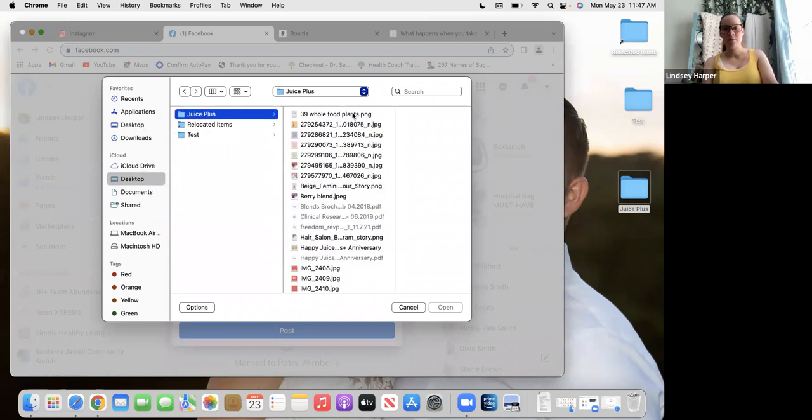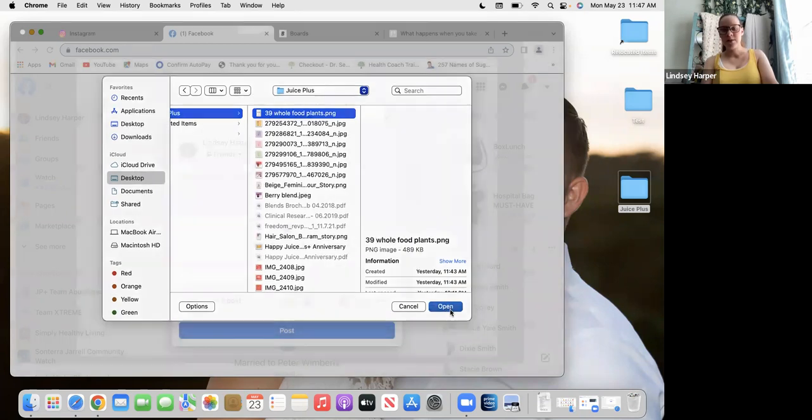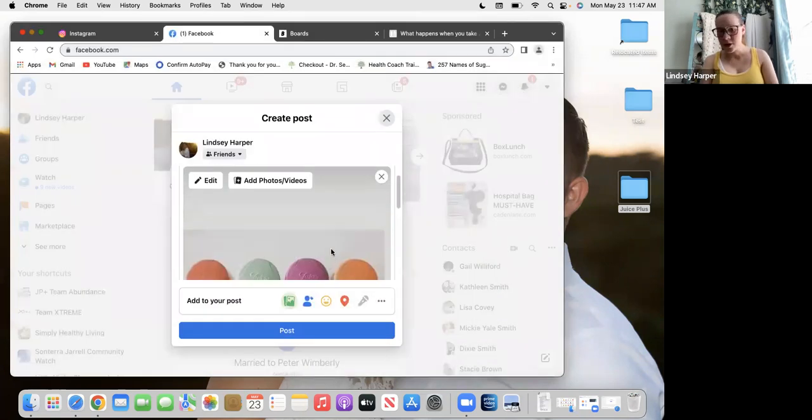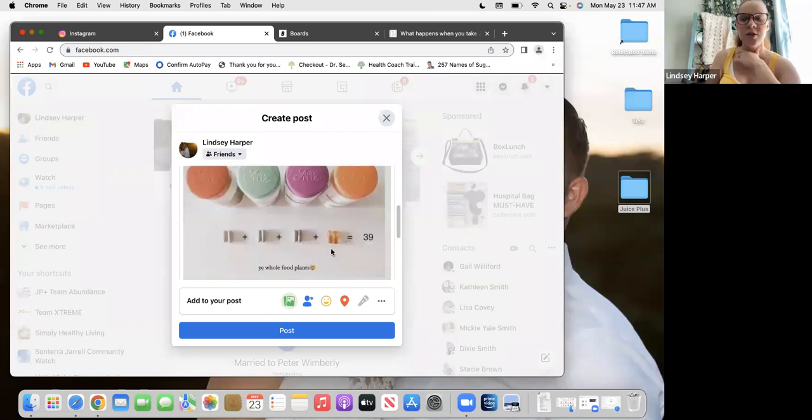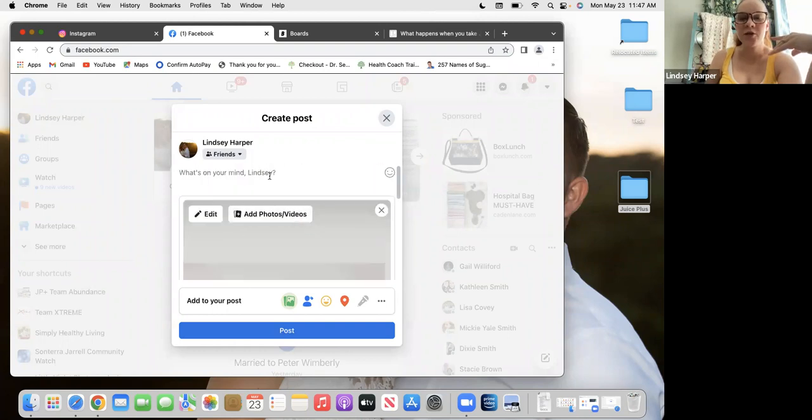I want to do one of my Juice Plus. Open it. I'm using a MacBook, so it might look different on yours, but it should be just the same. And then obviously I would add verbiage right there, whatever verbiage went with the picture. So that's a post for Facebook.